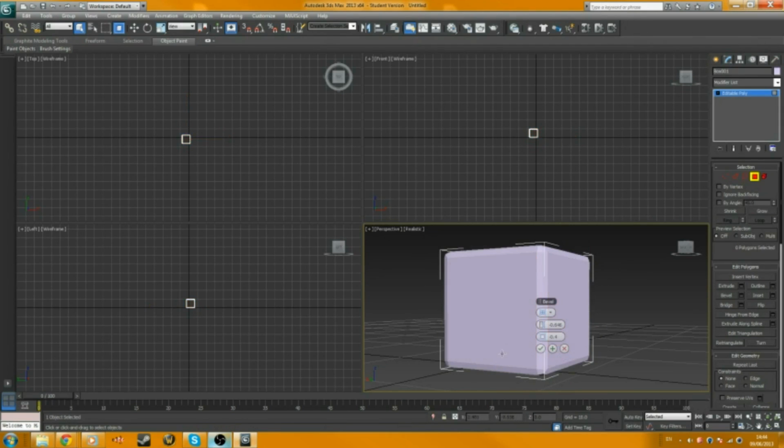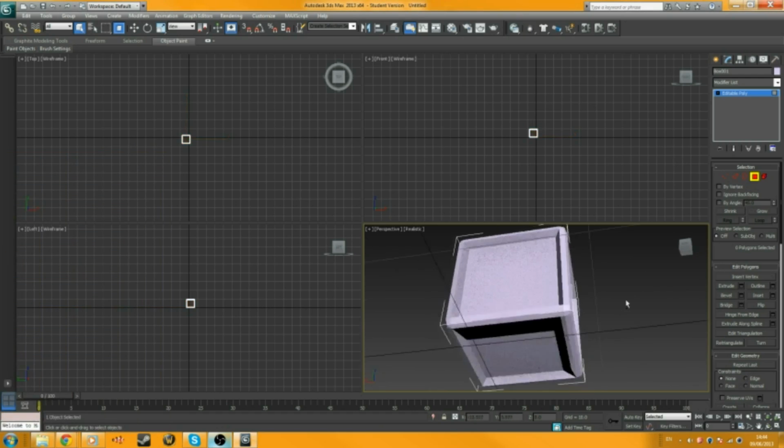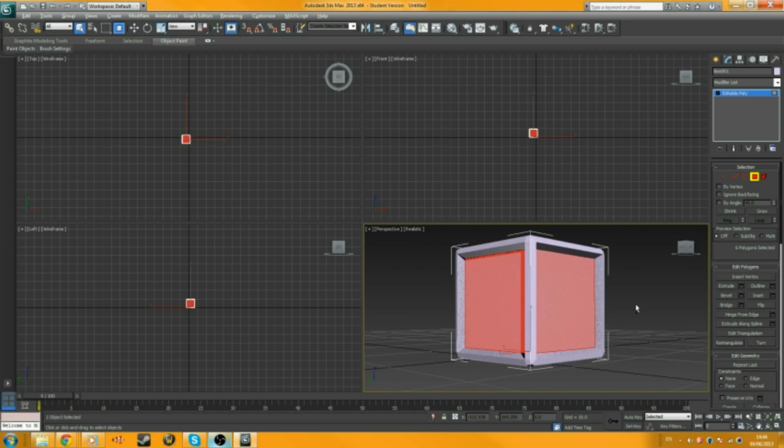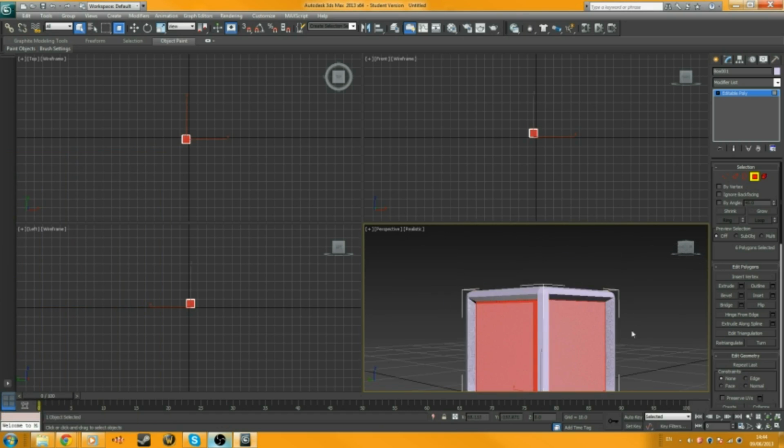So let me get that there, and that is good, I guess. We can use this. The box is indented. Okay, now keep selecting these. Okay, keep hold of these being selected.